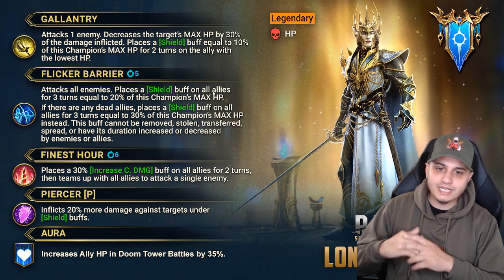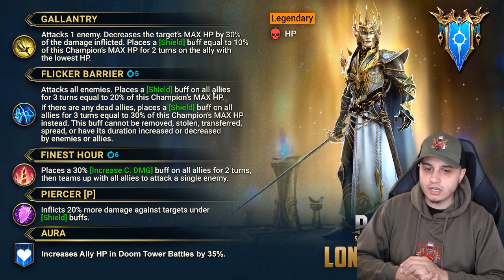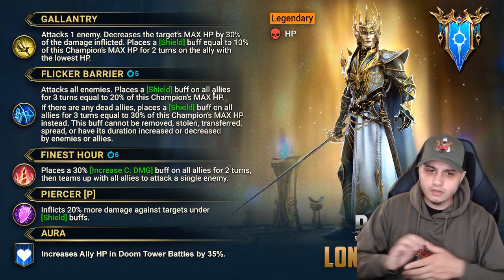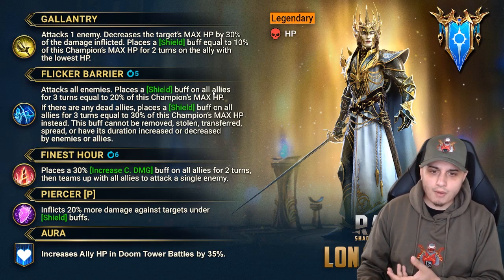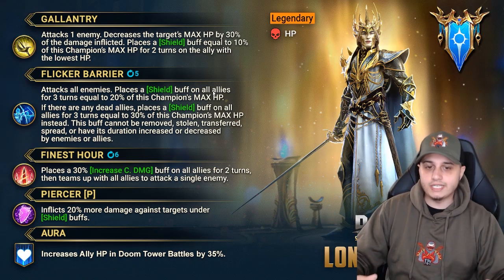On the A2 ability, Inflict a Barrier, he can attack all enemies and places a shield buff on all allies for 3 turns, equal to 20% of this champion's max HP. This is pretty nice, having it on a 3-turn duration. I'm a big fan of that, guys. If you think about the traditional shield champions, usually they're a 2-turn duration, and you kind of have to extend it with a Godseeker Neri or a Sandlash Survivor. But a 3-turn, this is going to be an ultimate support champion for the clan boss, I think, and I'm really looking forward to testing him out.